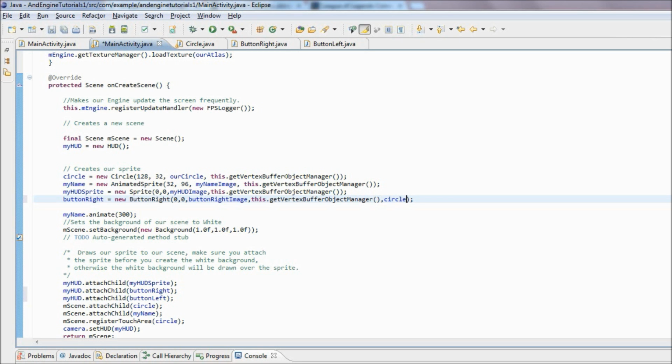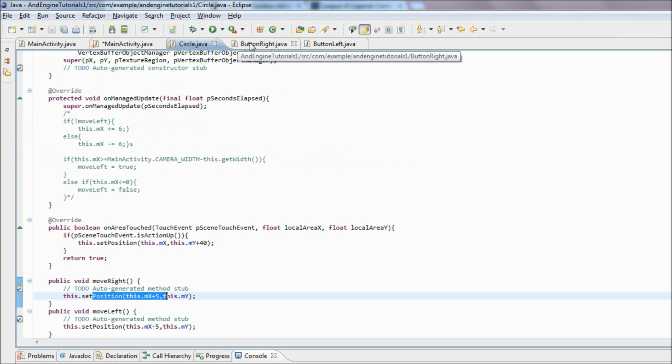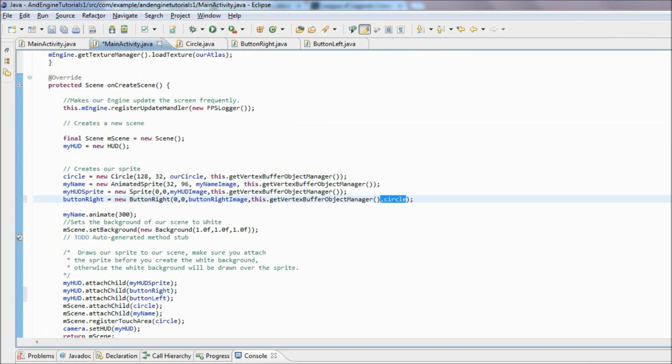What we mean is, when we do this, this circle object is going to be defined inside our button right. We're just going to come here and be on this side. And the variable player inside our button right will be equal to the object that we created inside here, which is the circle. By doing this, we can communicate between the two classes. For example, as we're going to do now, is to make the player move. So usually, when you want to communicate between classes like this, you need to add a parameter and defined object inside each class.